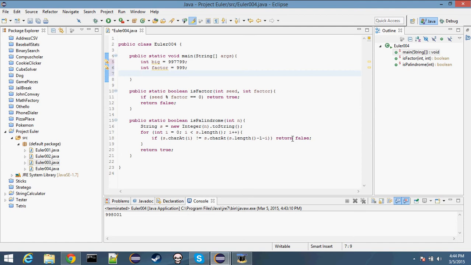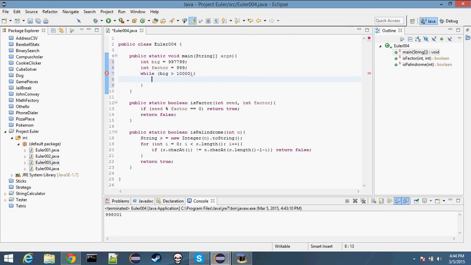And from here we can have a while loop, because we're gonna want to repeat until we get it. So while big is greater than 10,000, which is the product of the two smallest 3-digit numbers, if isFactor(big, factor).